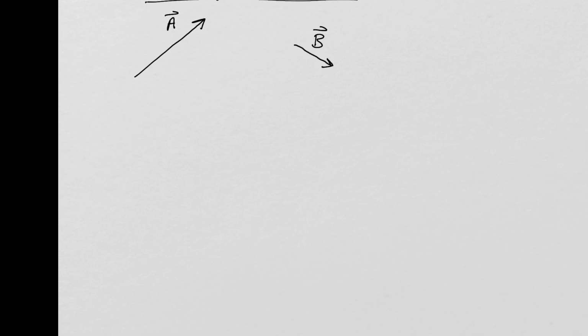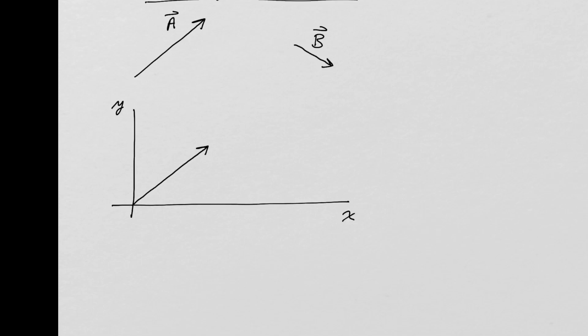You would start with vector A. So I'm going to draw a coordinate system first. Then I would take A and I would slide it. So literally you're going to maintain the same orientation, the same length, and you're going to slide it so that the tail of A is at the origin of the coordinate system. Okay, so if I redraw this, it's going to look something like this. Right, so that's vector A.